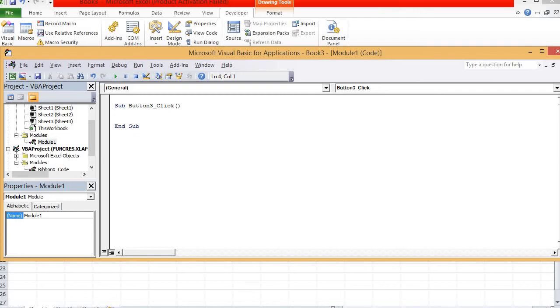So here, in Button 3 Click, the code for showing a message is MsgBox, or message box. Remember that. As soon as I hit space, it tells me what to enter next: the prompt, the buttons, the Visual Basic message box style, and so on. But for the purpose of simplicity, our goal here is just to show a specific message whenever I click the button. So open parenthesis, open quote, and let's say I type "Good morning." Let's say that's the message I want to show up when I click the button. Close quote, close parenthesis. All right, so that would be our routine for this button.